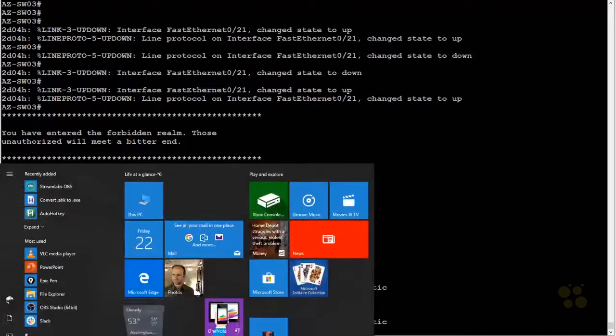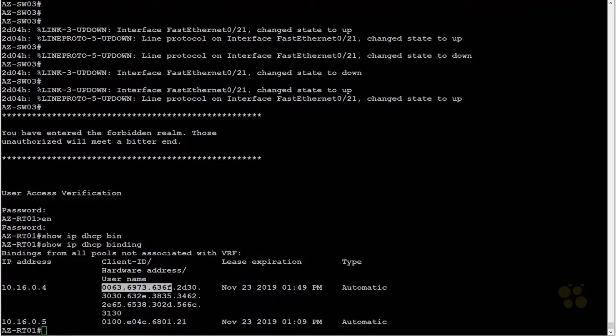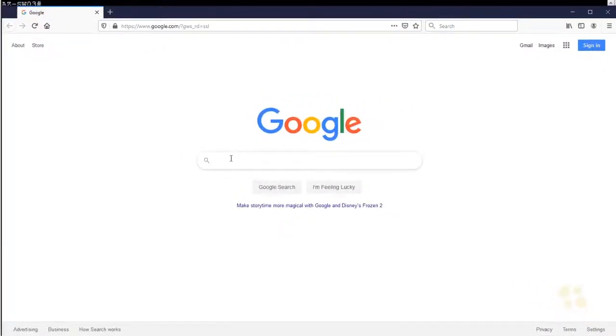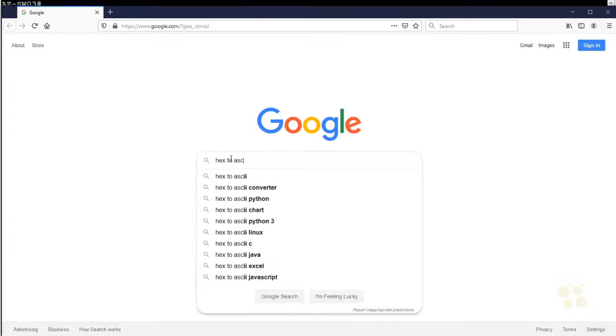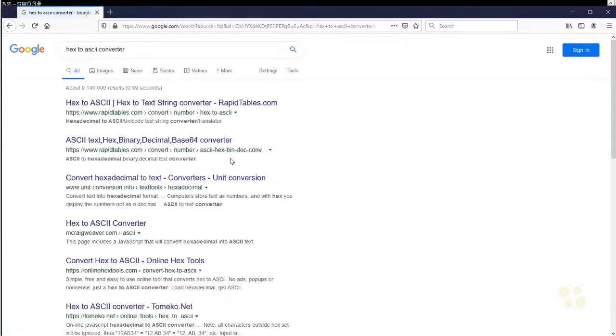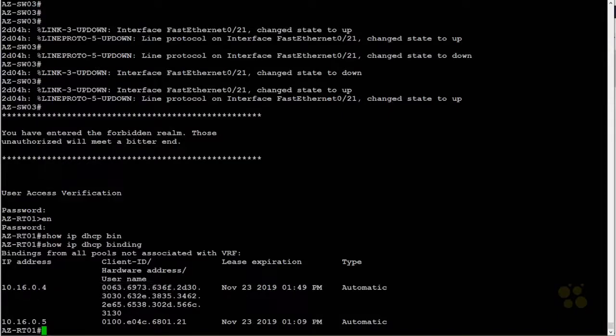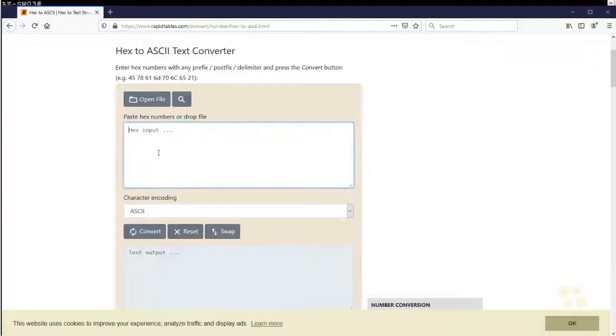I'm going to go to my web browser. I'm going to open up Firefox. We're on Google, and I'm going to go to a hex to ASCII converter because we're seeing it in hex right now. Got a nice little converter right here. If you look right here, let me take this, come back here to the converter and paste it in and say, well, that's the hex. Show me what that is in ASCII.